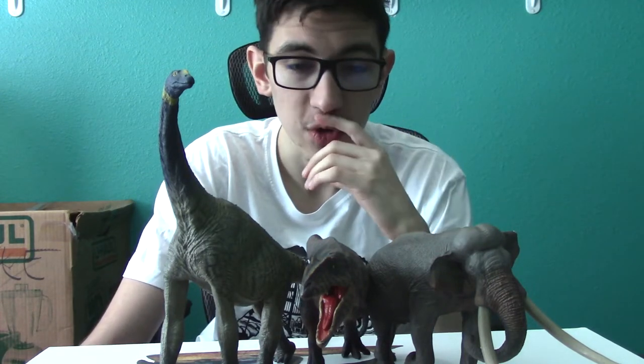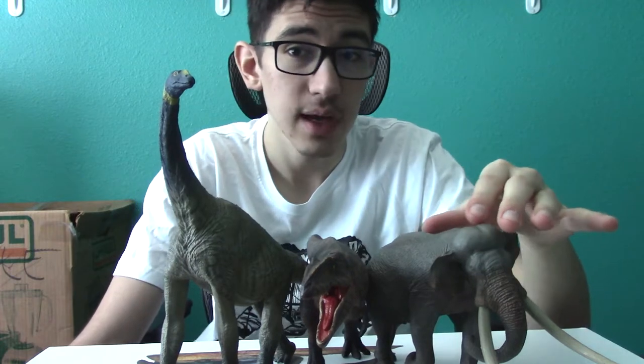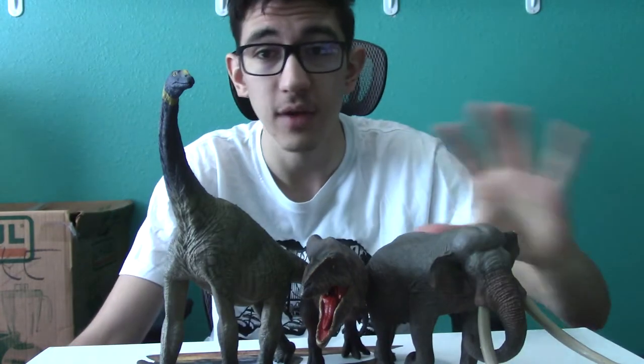People loved this figure for very good reason — it is an amazing figure, easily their most popular and probably still is to date. That's when Eofauna really started striking a chord with a lot of people in the community, including myself. People kept telling me the Palaeoloxodon was incredible and I needed to get it. From then on I started paying attention more, saw pictures, and realized how incredible the pose was. Relatively recently I ended up buying both the Atlasaurus and the Palaeoloxodon, and oh my god it is incredible — one of the best prehistoric animal figurines ever made.